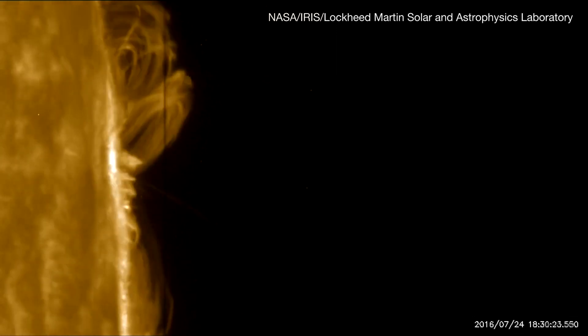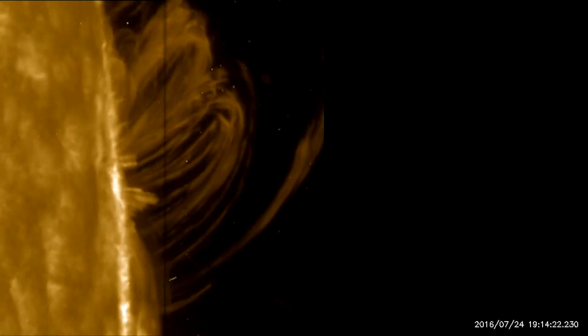If you flew out to M87 in a spaceship and parked at a respectable distance, would you see anything like what that picture looks like? No, you wouldn't see that swirly picture. You'd see some pretty dramatic things though. You might even see some effects of the magnetic field - just like those beautiful pictures of the sun where you see plasma flowing along magnetic field lines, you could well see similar phenomena where plasma around the black hole is flowing along the magnetic fields, effectively picking out the magnetic field lines. But they wouldn't look quite like those visualizations.